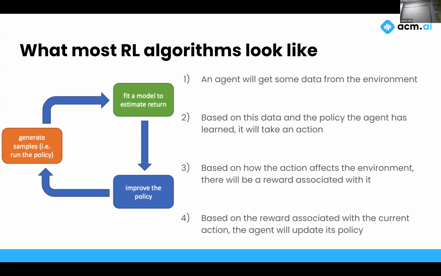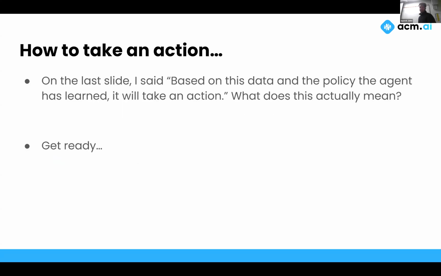Based on the reward associated with the current action, the agent will update its policy. It's going to say, okay, I went to that can and I got a negative result, so I won't do it another time, right? I know that the expected reward, the value, for this action is that. So why repeat that process again? Because you're going to lose.